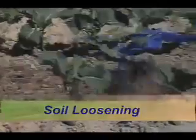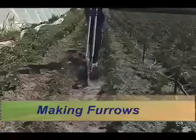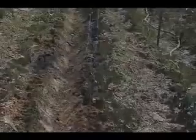The wheel hoe serves three main functions. The primary use is for hoeing weeds so that the crop yields are larger and easier to harvest. With the 3-tine or 4-tine cultivator attachment, the soil can be loosened to a depth of 4 or 5 inches for incorporating nutrients or prior to making furrows. The furrower attachment makes a 4-inch to 6-inch furrow for planting crops like potatoes or garlic or for irrigation.